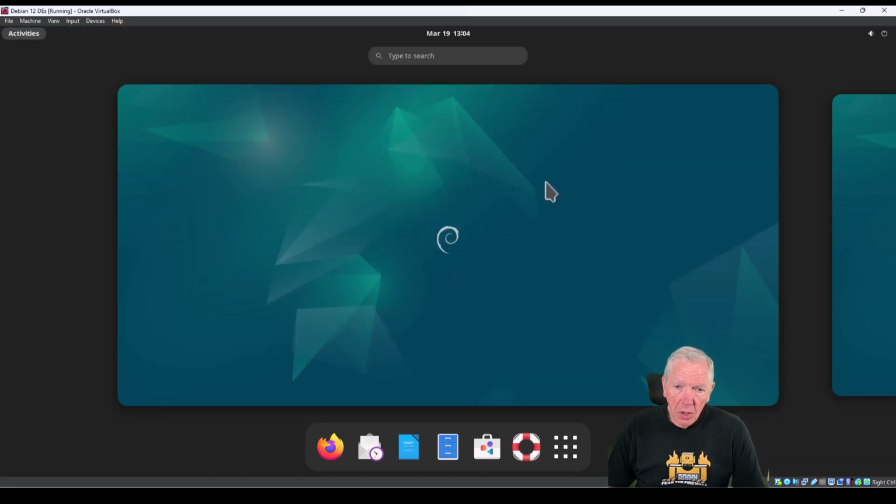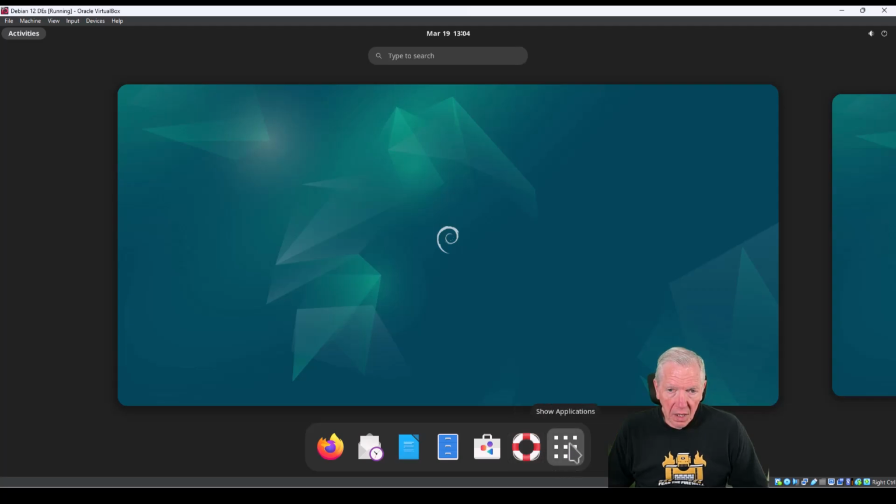Now this is the new look for GNOME. I'm not super crazy about this. What it's trying to do is let you know that you have a couple of windows that you could rely on to open things. And then it gives you this stuff down on the bottom here. So Firefox, Evolution, which might be an email program, LibreOffice, which is great, Files, Software, Help.